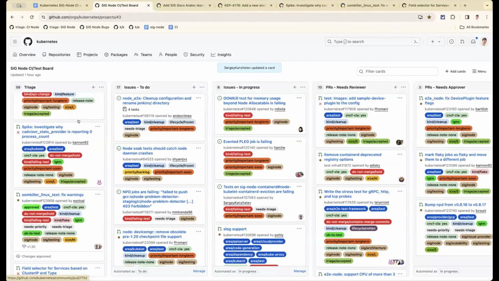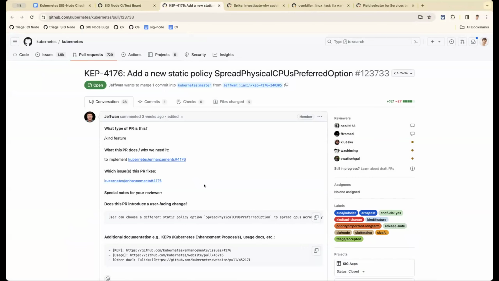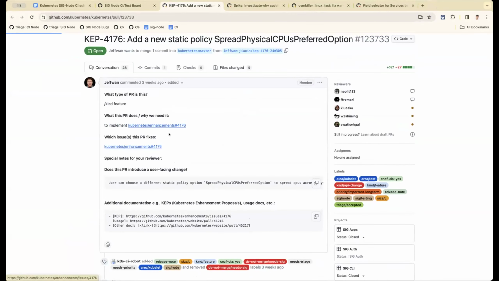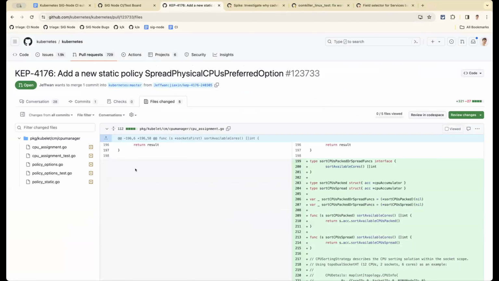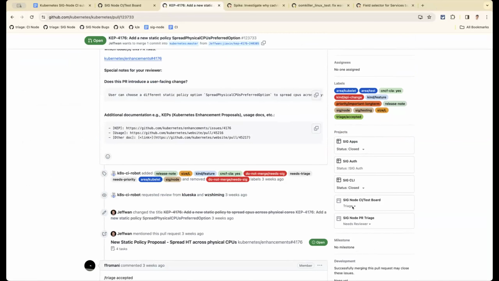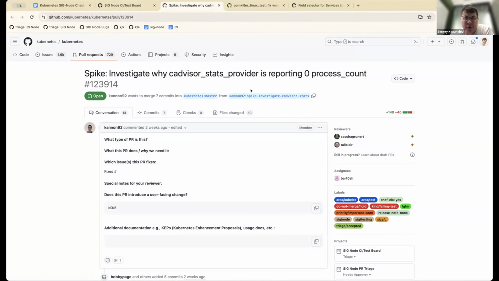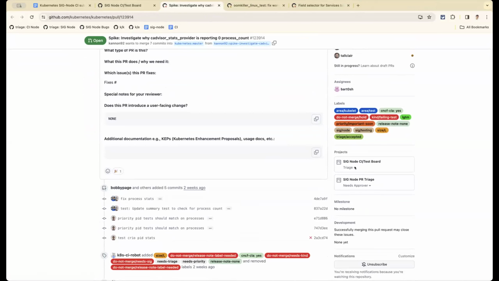By the way, how do the issues or PRs actually end up in that triage column? Yeah, I'm just doing it. Add new static policy, spread physical CPU preferred options. Okay, this is a feature code. Statewide CI advisor. Oh, okay. So this is what you brought onto the meeting yesterday.